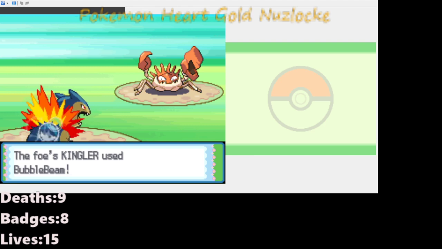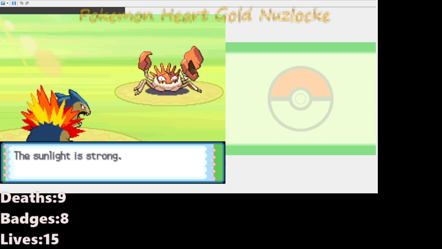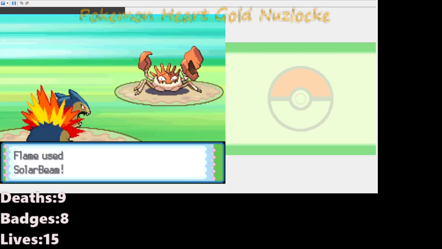Why would he use a special type move? Kingler is a physical attacker. This guy is a clown. The definition of a clown. But I'll take it. That did absolutely, like, anything. I'm good. Solar Beam.